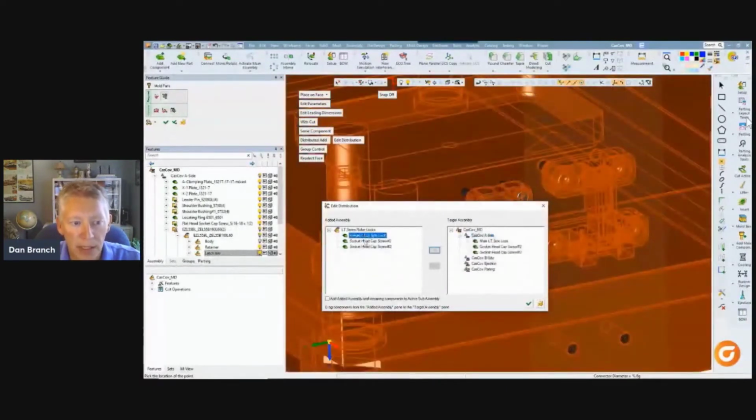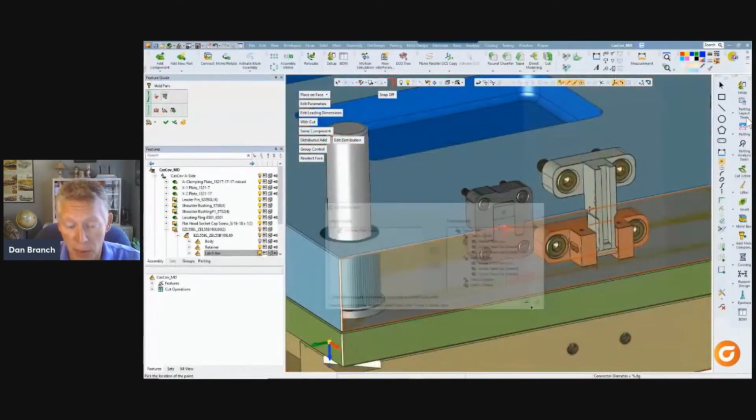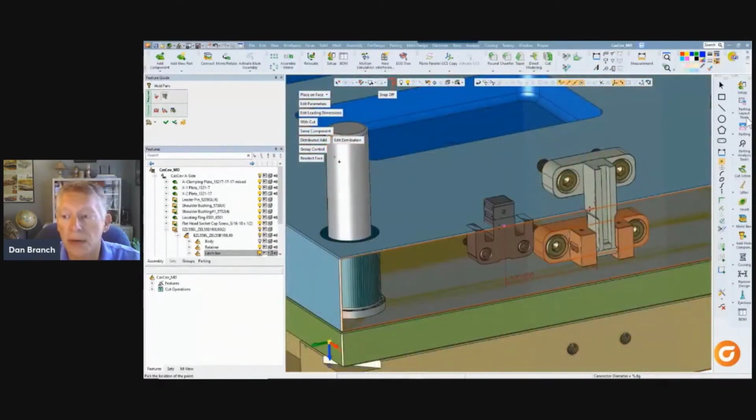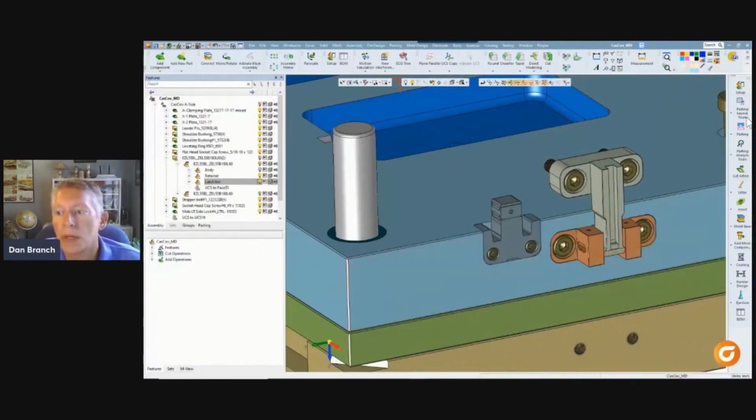On the fly, I can assign different parts of the locks or cams or any group of parts to reside in different areas of the mold assembly, which is a really nice way to save the effort of rearranging things later on. Another screen option here is with cut, and that is definitely a good one to use. Cut means that I want the part being added to make its own holes and pockets in the plates, which I do.